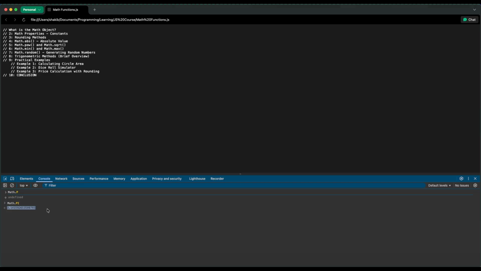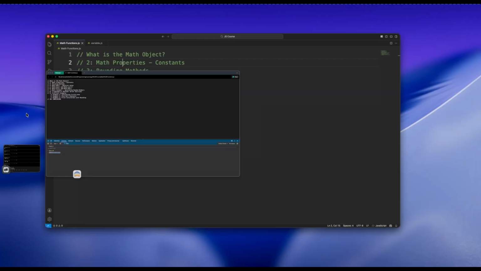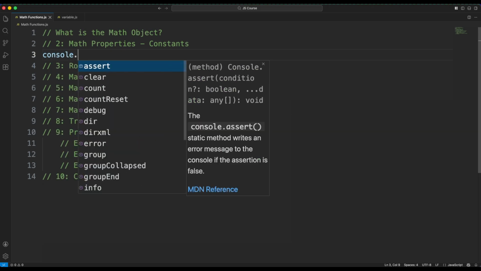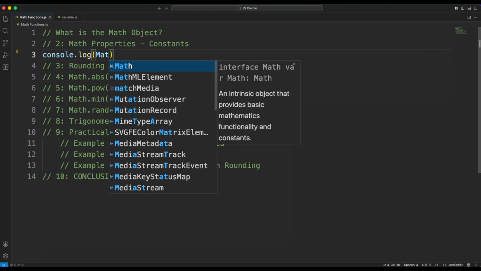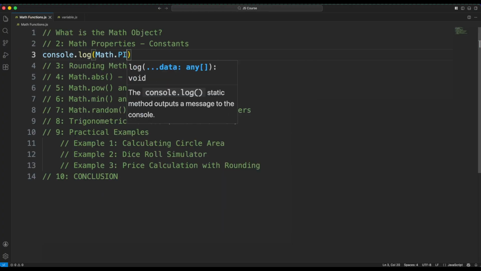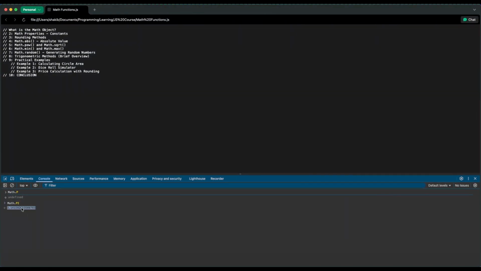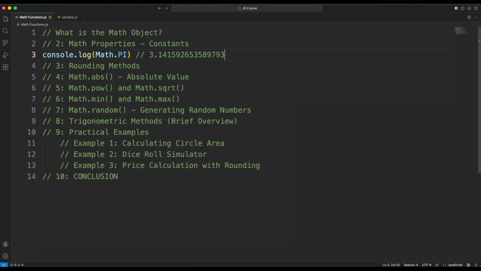This is super useful when you are working with circles or trigonometry. We can also show it in the console by directly putting console.log(Math.PI). The output will be this.